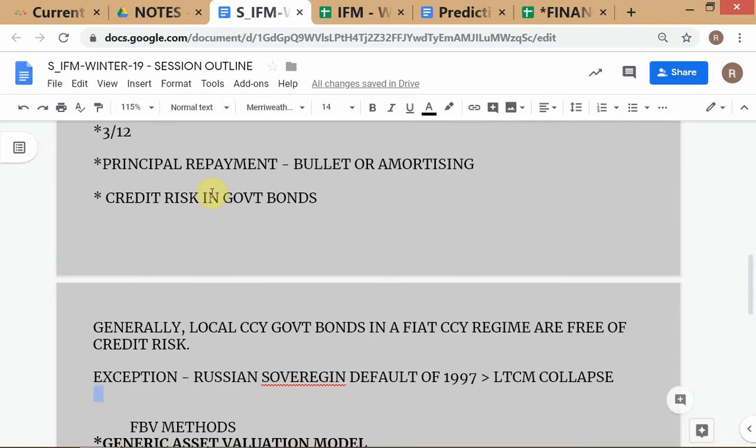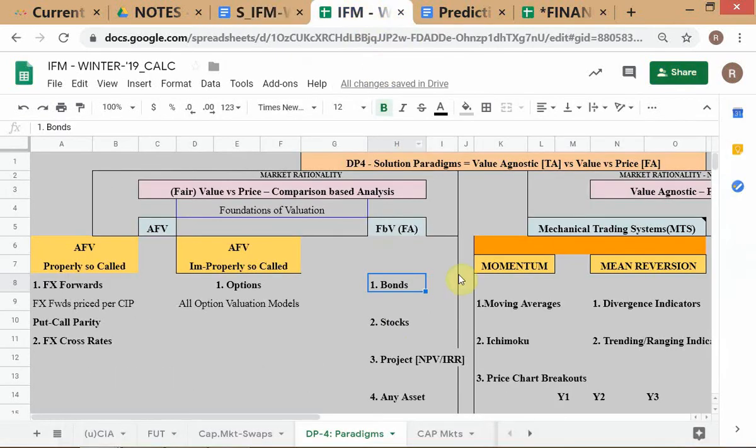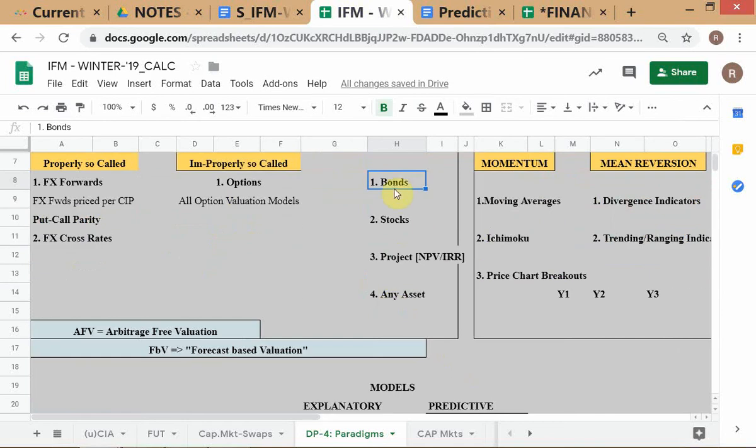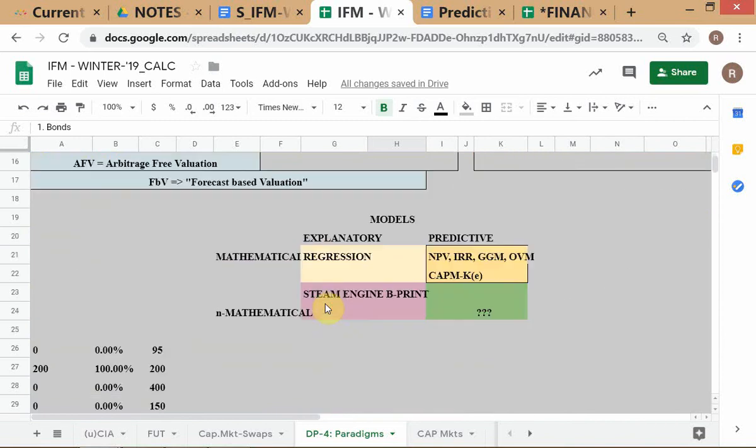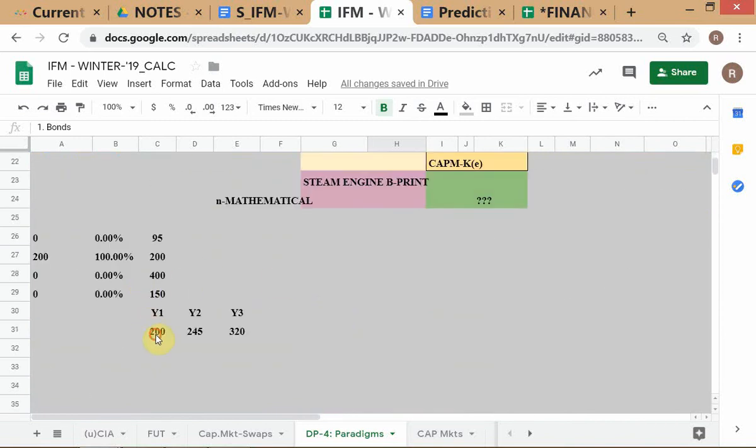So this is a general principle that we have learned. Local currency government bonds are generally risk-free. Why did I come to the concept of free of credit risk? Because we were talking about applying this generic formula, where we have expected returns. When you are applying it even in the case of government bonds, in the case of local currency government bonds, there's no risk of default. So the $200 that is going to be paid after 1 year, there's no need to write it with a probability, but you still use the same expression. So you write 200 with 100% probability. Is this clear? Is everyone following? Yeah.